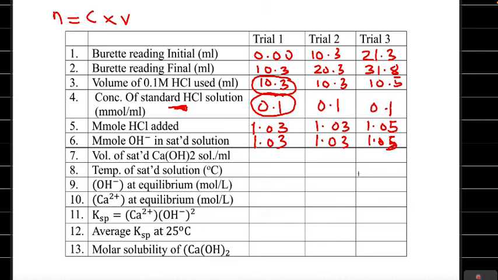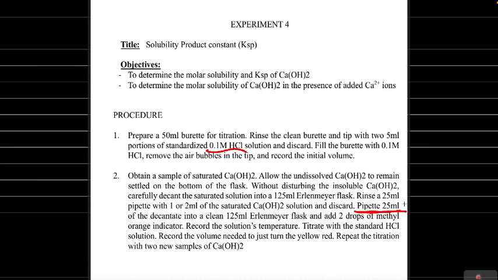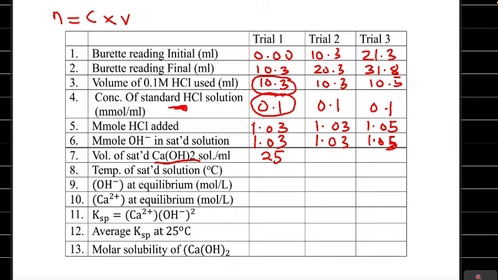All right. So the next one is going to be question number 7. Question number 7 is a bonus mark. You don't need to stress yourself. The volume of the calcium hydroxide solution used, the one they took with the pipette. Look at it this way: they say pipette 25 mL. That's what they're asking us. So the volume used is 25, 25, and also 25. Now the temperature of the saturated solution, you assume room temperature. They will also tell you in the lab, but in case they don't, it's 25 degrees Celsius, 25, and 25.